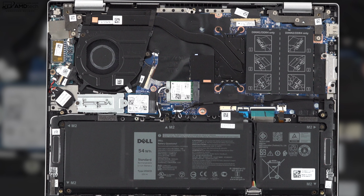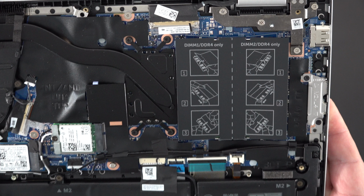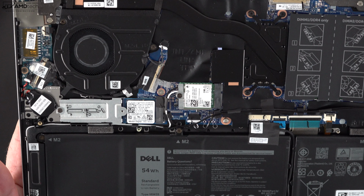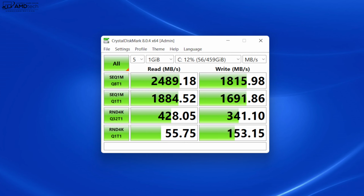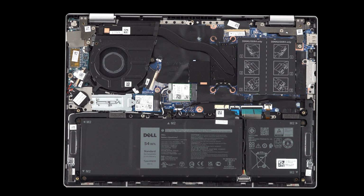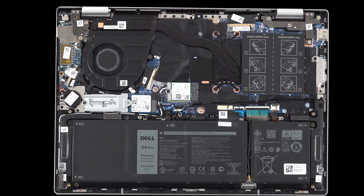But as far as what's user upgradable, let's start off with the RAM. There are two RAM slots. It uses DDR4 RAM, and my review unit has 16 gigabytes of that DDR4 RAM running in dual channel mode. And as far as the SSD is concerned, my review unit has 512 gigabytes of SSD storage. It's PCIe Gen 3, and these are good reads and writes, as you see here on the Crystal Disk Mark test, but they're not the faster Gen 4 we'd like to see here in 2022. Now, the good news is the storage is expandable by the user, so if you need more storage down the road, you have that option.